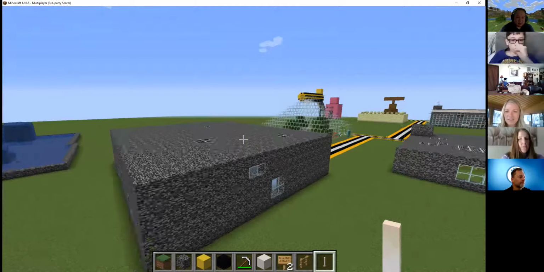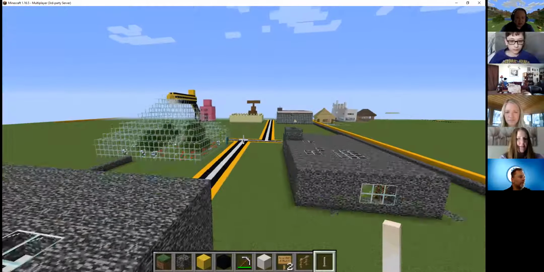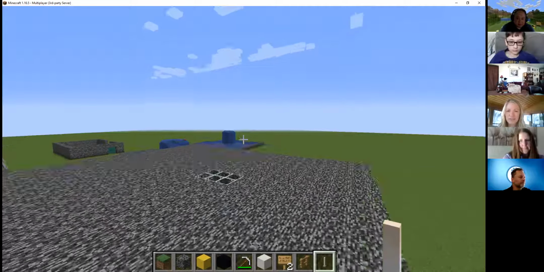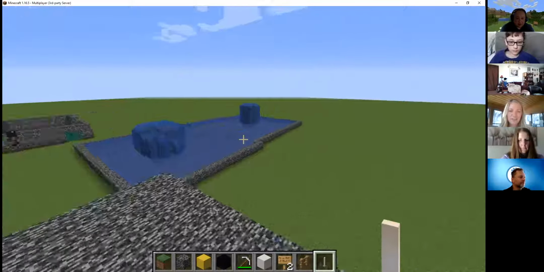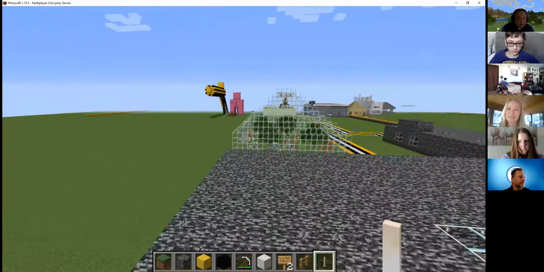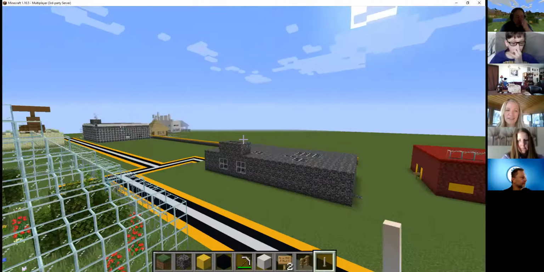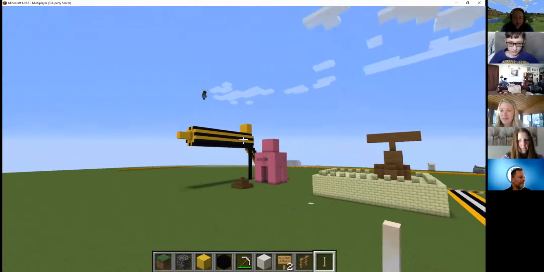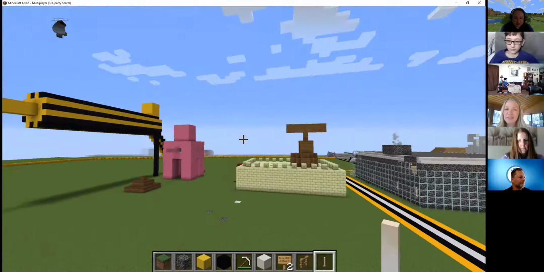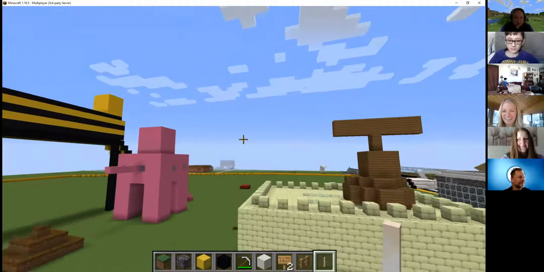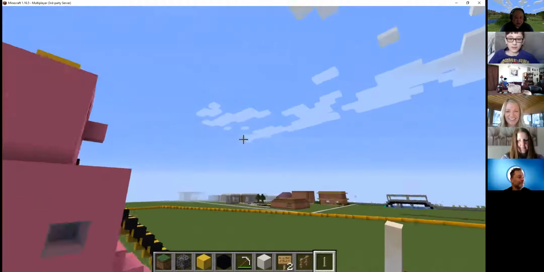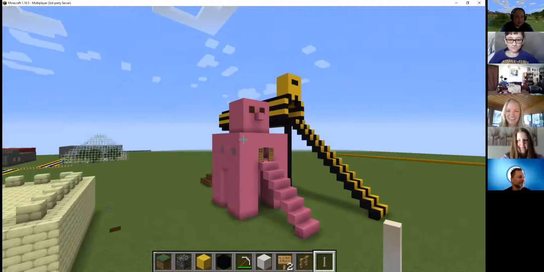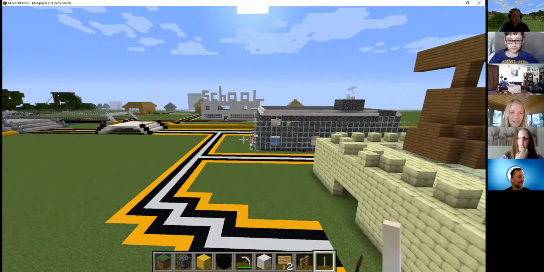I think you've got some really cool uses like the scuba place and the ice skating rink that your residents will enjoy. Absolutely. Great. And I like the creativity. I like that you allowed the residents to design their houses very differently. Looks like that bee house is going to be much taller than a lot of the others. So other neighbors might be glad it's on the outside and not hanging over them. That is true. And the people who are living in it will have a long way to walk up. Yeah. I think it's very creative.